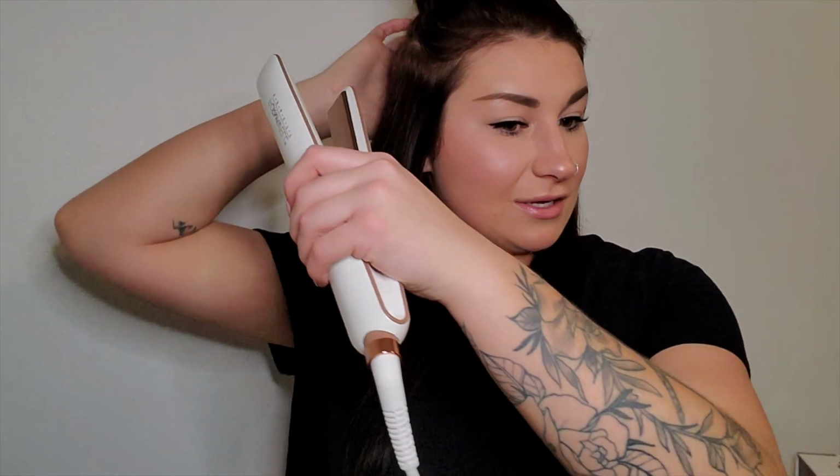All right, with littler pieces of hair, it doesn't really grab it that much. But I would say from this side, it seems like you only have to go over each strand of hair like once, maybe the second time, just a little bit. Go over one strand a pretty decent amount, slower, and then the second strand, just go over it faster. Okay, so the bottom half is done.